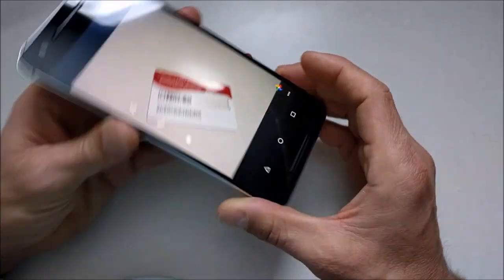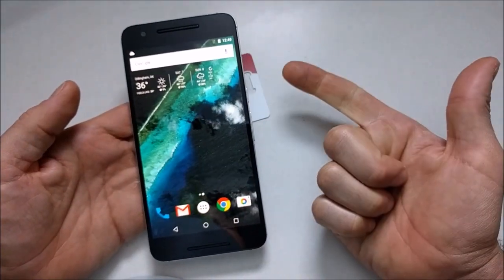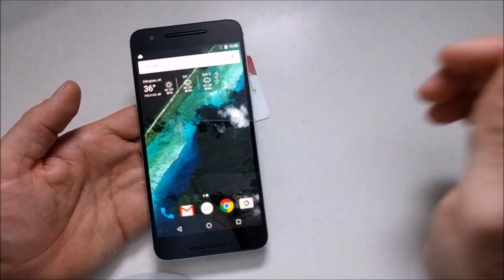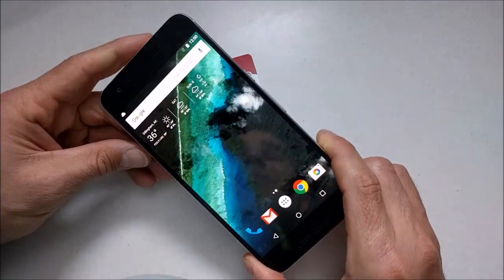Back camera, like I said, great. Front camera, great. Overall, I've been really satisfied with the resolution, the nighttime resolution, the speed of the app, and the quickness of the focusing. All in all, it's been really nice to be able to have a Nexus phone with a great camera.